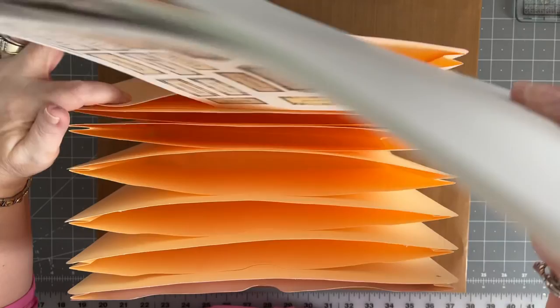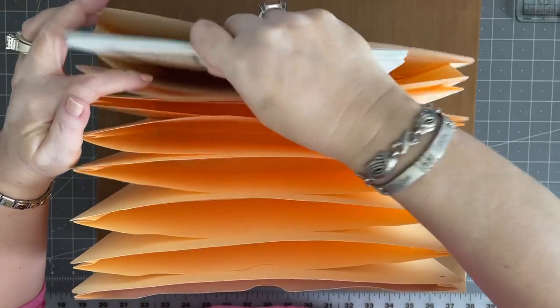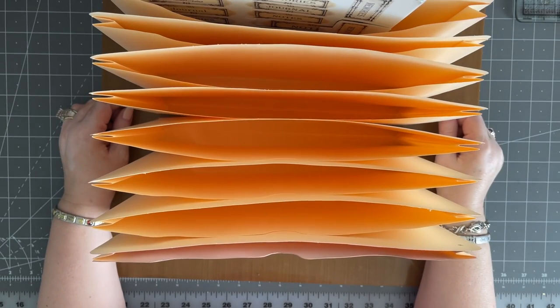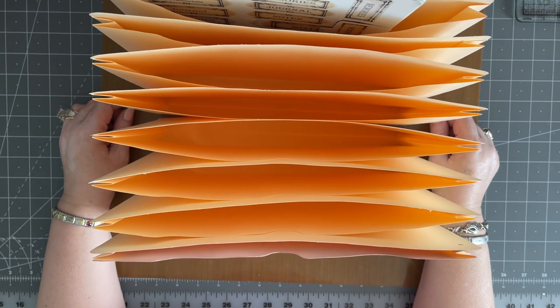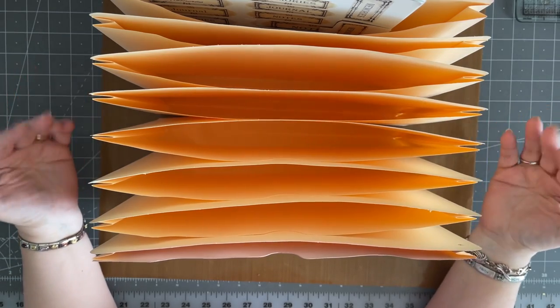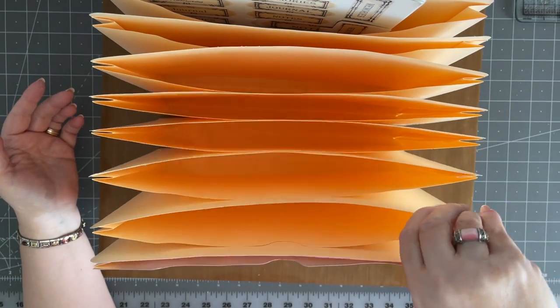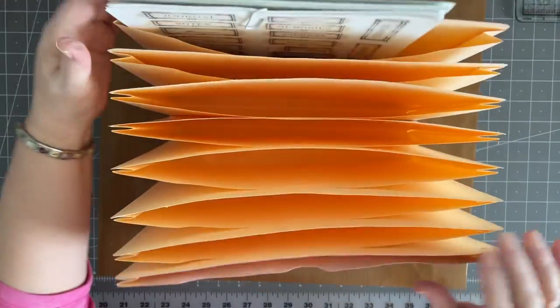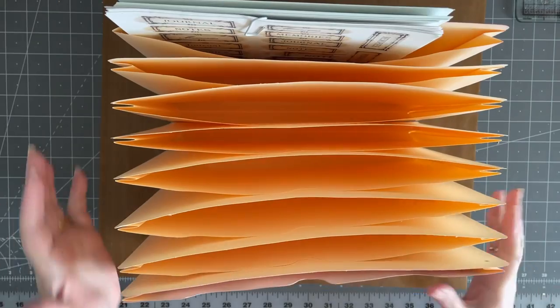So if I put this in the back, I think I'm going to have to take everything out of the plastic, which is fine because it was just crazy leaving them in there like that. And if I fussy cut all the pieces, they end up going into other little pouches and things. So these are uncut fussy cuts and digital files. So, okay, that's it for today's project.